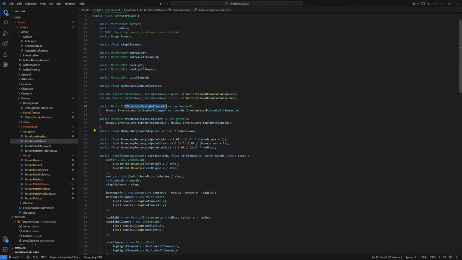In Terraform data, we have these, which are pretty much the UV for the brush, or the bounds rather.